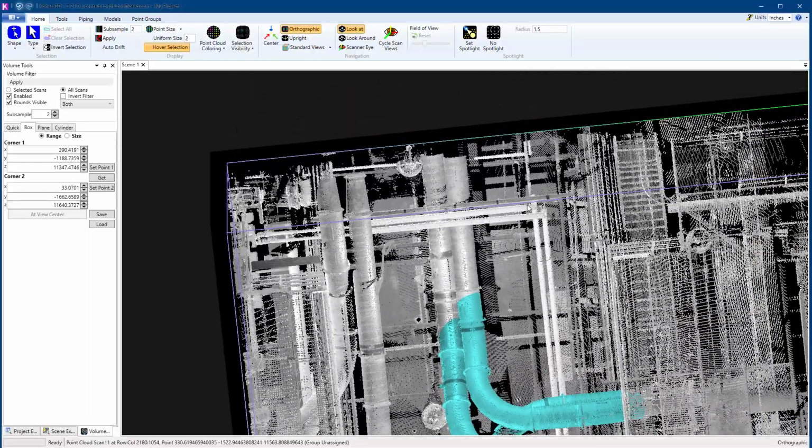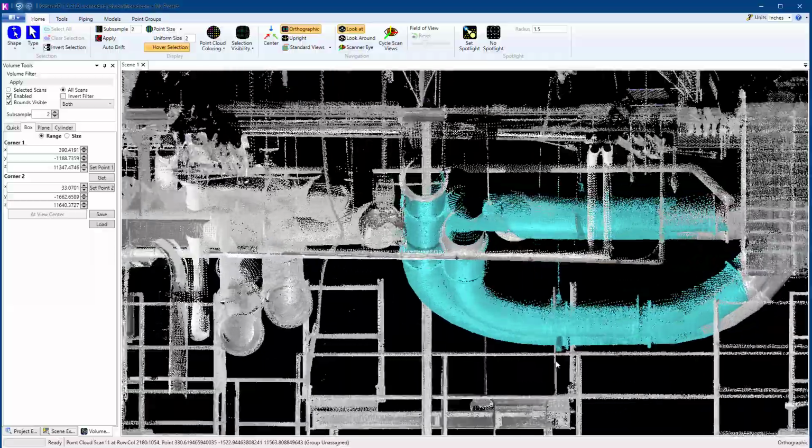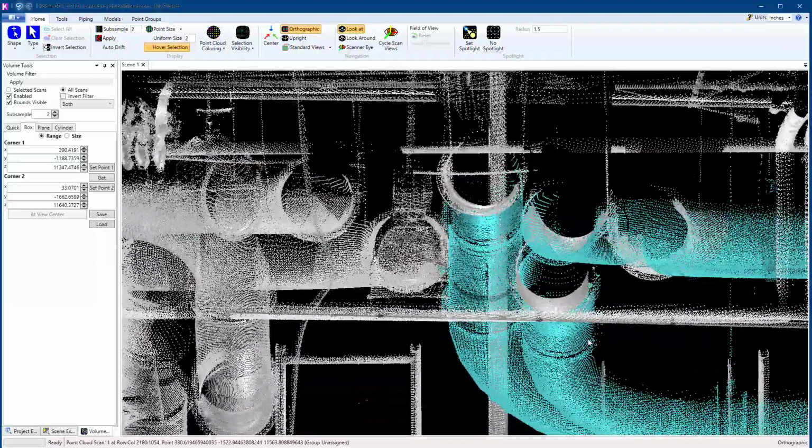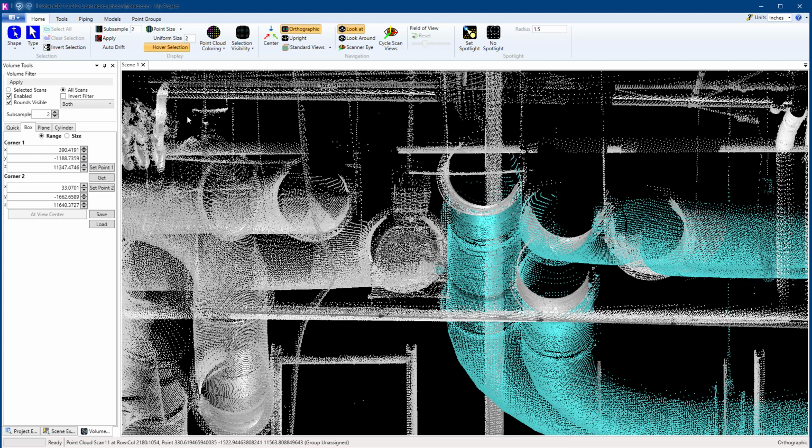Click a point, press C to center. And this time, let's look at using the ellipse tool right here to select these portions of piping.